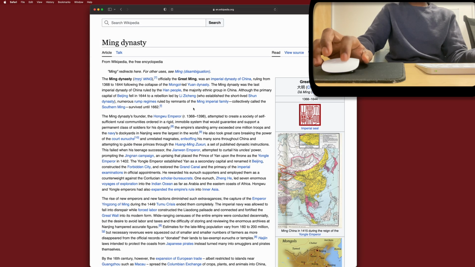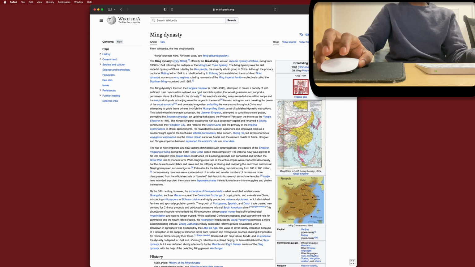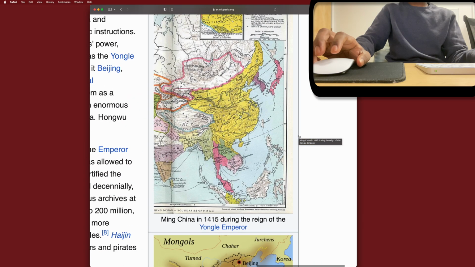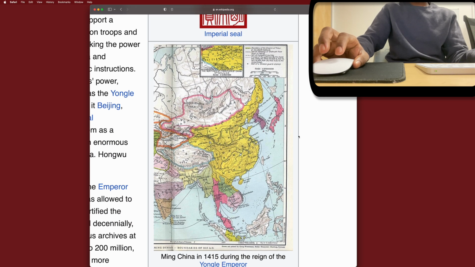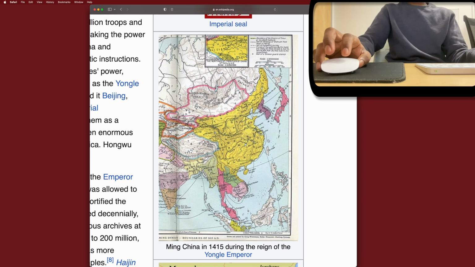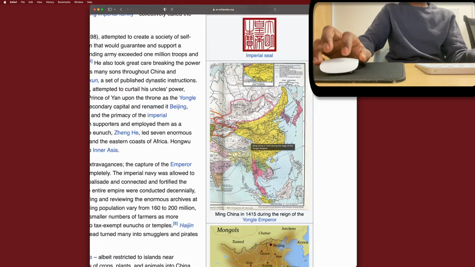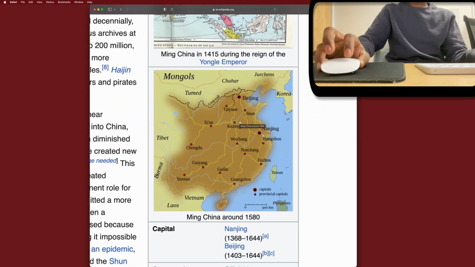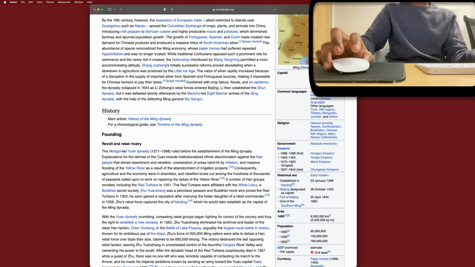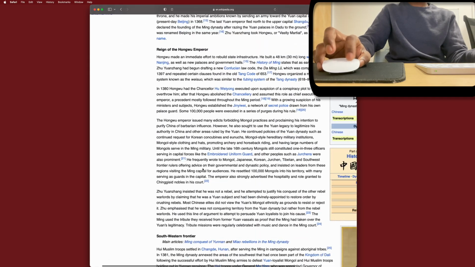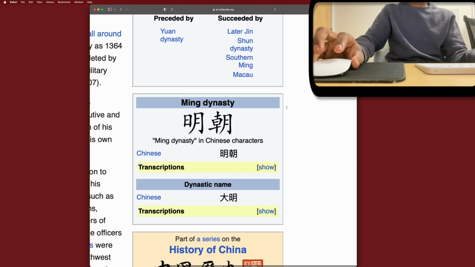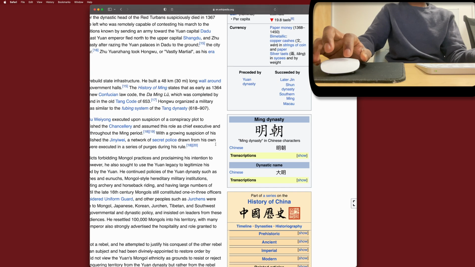Let's zoom out. Now, let's just say I want to zoom into this map over here. The Magic Mouse realizes that this is the part of the area I want to zoom into. So if I zoom in, it makes the map full screen. So this is super handy. You can zoom in and out of anything that you want, and it is really, really helpful. Over there, let's zoom into the Ming Dynasty Chinese characters and zoom out.